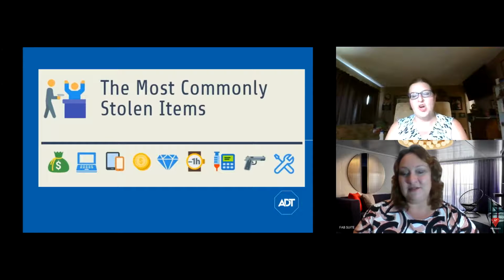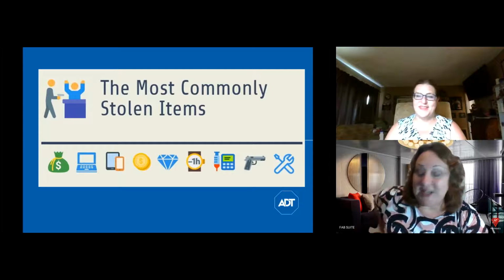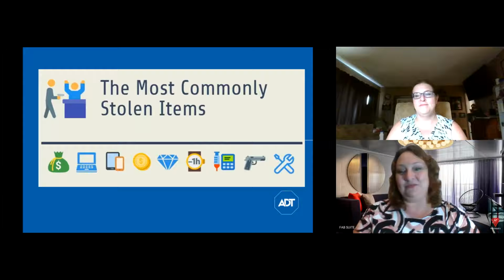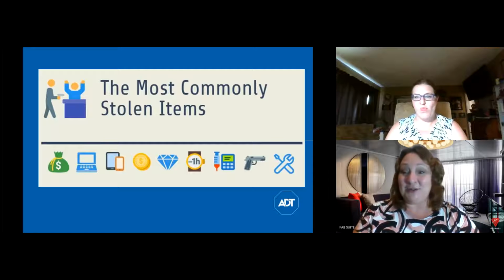Another place they like to hit is an office, because that's where you have a tendency to keep either client confidential information that could lead to identity theft, or your own personal identity information. They could also get your password book, if you keep a written password book that they could use to hack into your online life. Yeah, or all your records are right there. They can get everything at your fingertips. Even if you lock it, you think you're secure, but they know how to get into those things quicker than you and I would if we forgot our key. We wouldn't know how to get in there, but they would know how to get in really quickly.